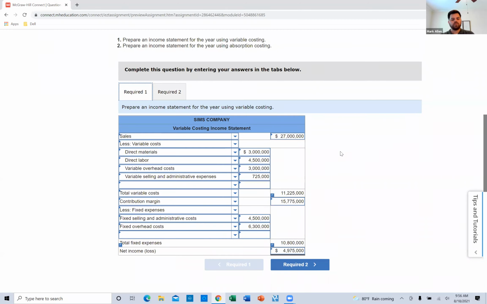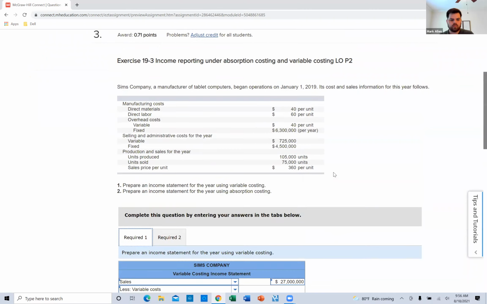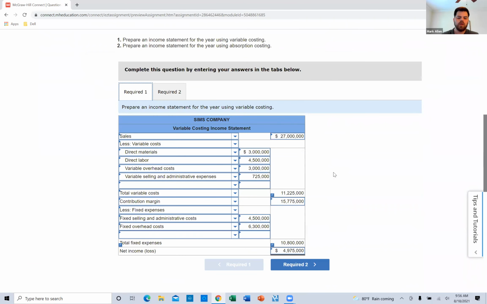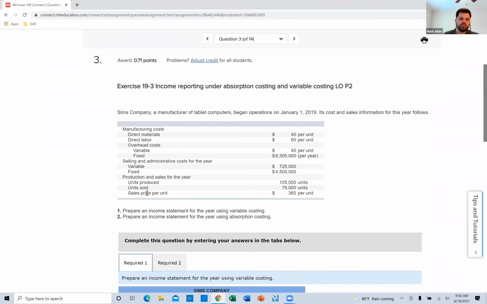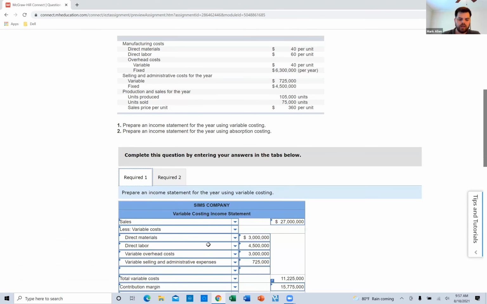Very good. So in this case, we will take off with our variable costing here on number 3. So what I'm going to recommend is go ahead and, if you want, just take a snapshot on your phone of this information, so you can follow along a little bit easier. Just so we don't have so much just constantly going up and down, I'll just be referring back to the numbers as I need to. We may go back up once or twice, but I'm going to try to limit that just to keep it from bouncing so much. And so we're just going to pretty much stay down here where we need to be.